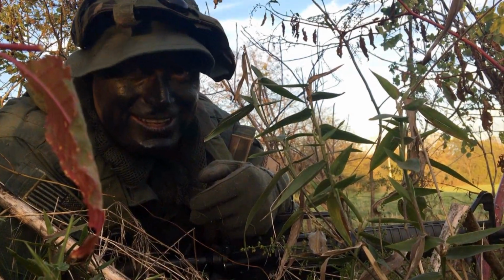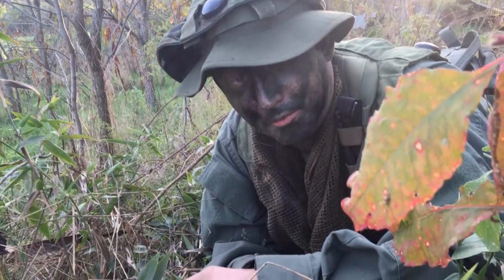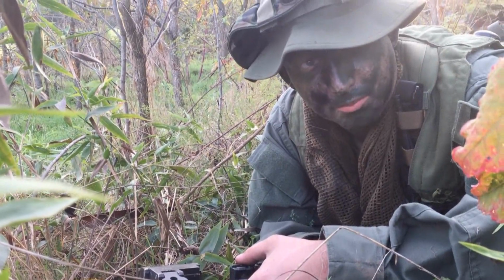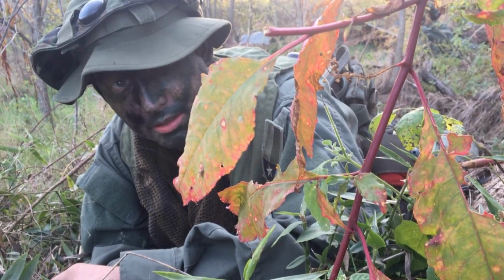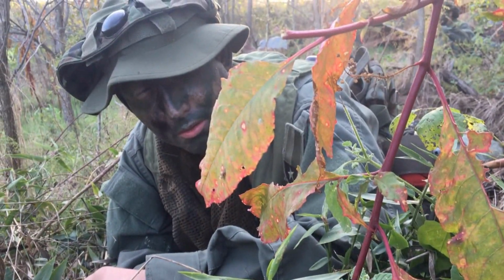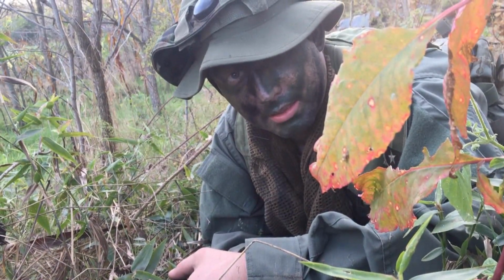What do you think, man? What's your impression so far? Well, I agree with everything you said. The training's been phenomenal. Very physical. We're going to be out here for 3 days, living out of our packs. No real resupply other than a little bit of water. We only have 7 magazines each, so we're having to conserve ammo, but at the same time take the fight to our enemy and push them back. So far, we've been successful, so we'll get back with you guys in the morning once this night attack is complete, and we'll fill you in on what happened throughout the night.